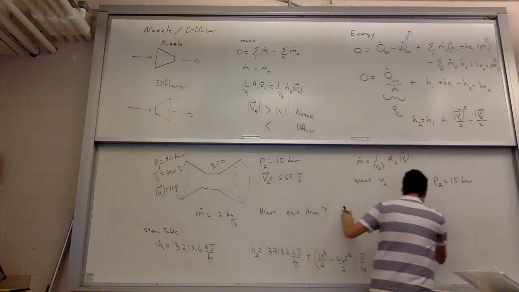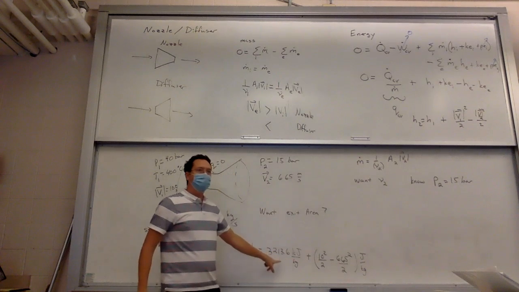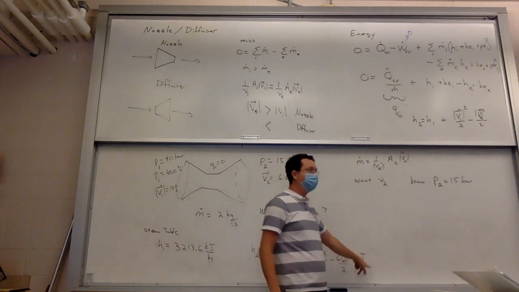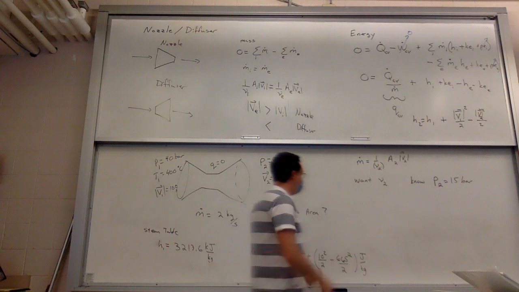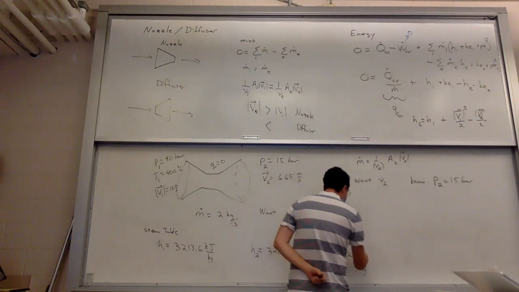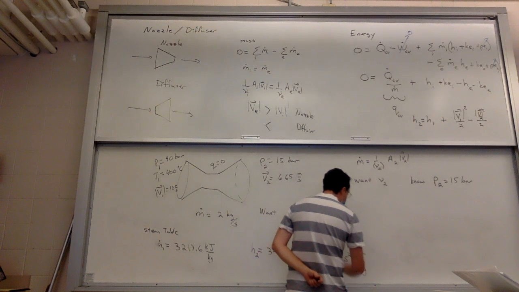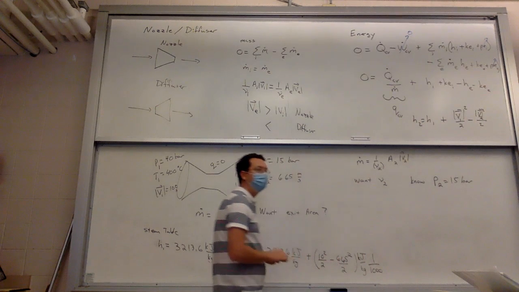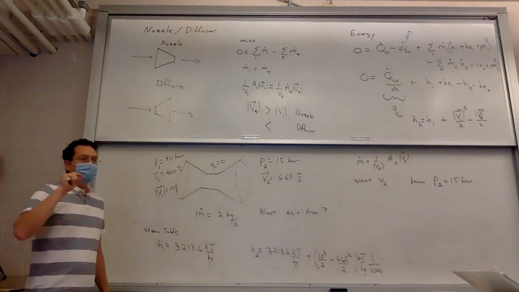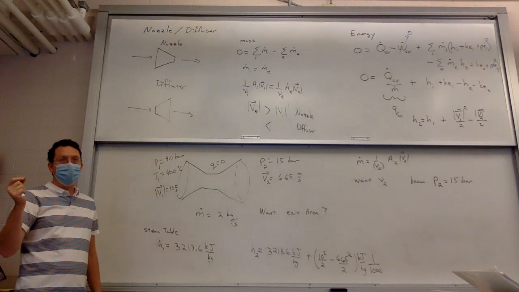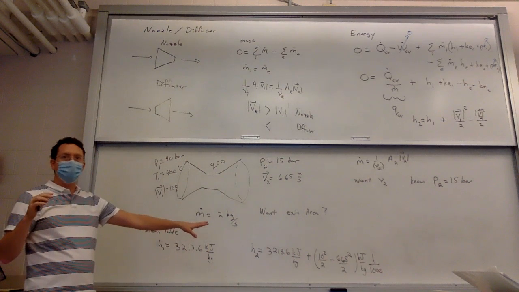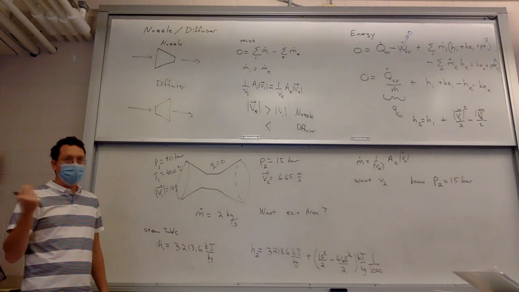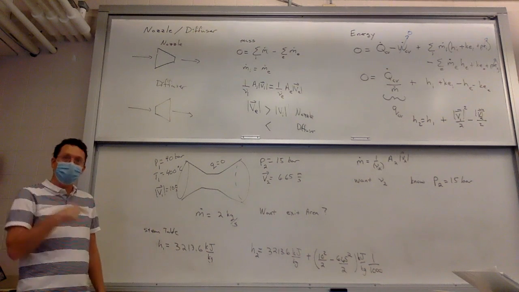But you've got to watch the labels, right? Everybody clear why I can't just add these together? These are in kilojoules. These are in joules per kilogram. So if I want kilojoules, I get an extra factor of 1 over 1,000. Now, most of the time kinetic energy doesn't matter, so you don't have to deal with this stupid factor of 1,000. But if velocity is important, you have this factor every single time.